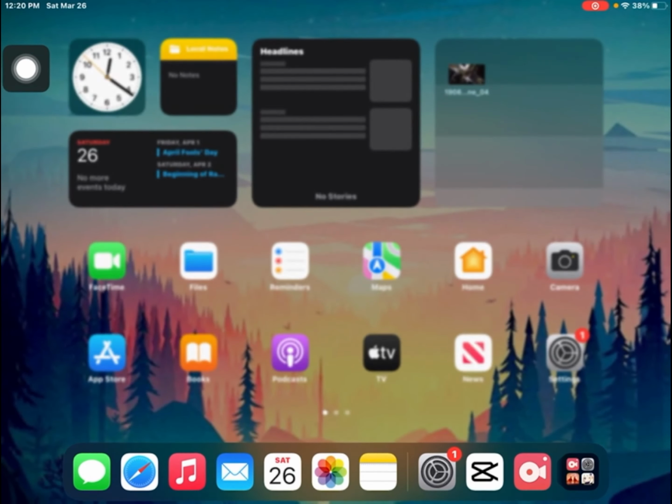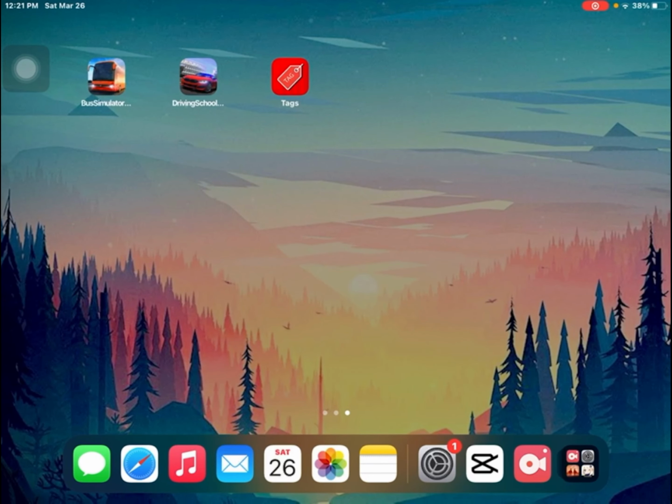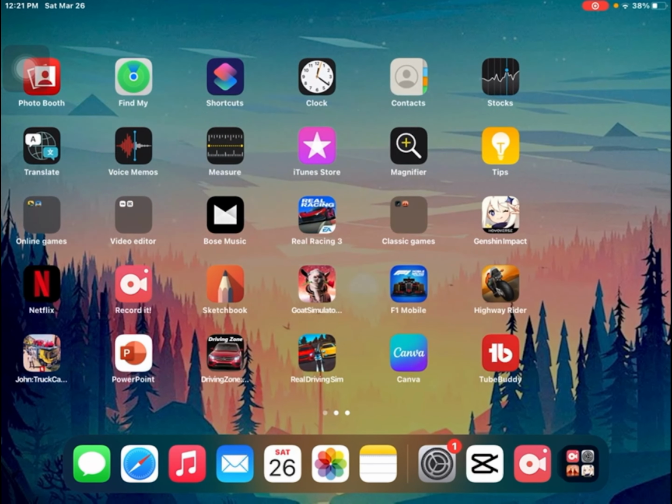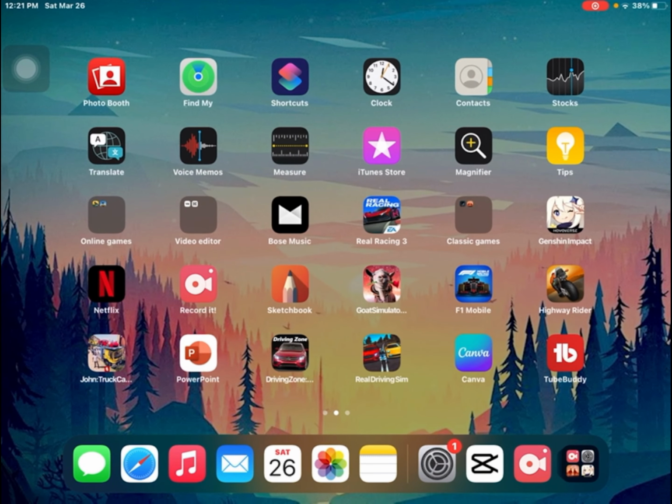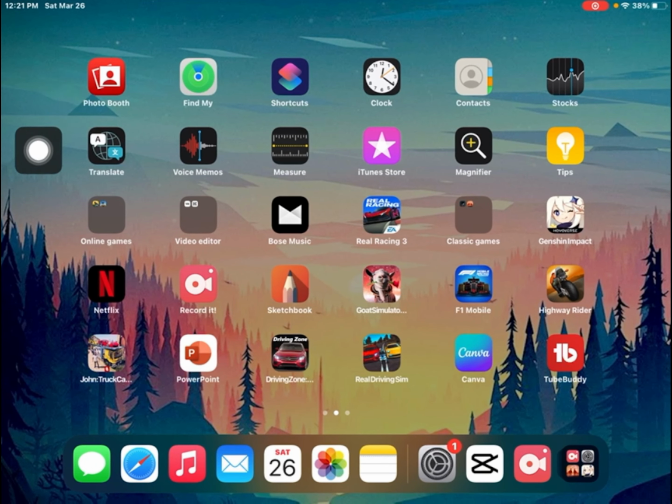Today we are talking about iPad OS. So most of the Android tablets, for a screenshot you just click the power button and the volume up button, but in some iPads it doesn't work. So basically a simple solution is to turn on assistive touch. That you can see this, it's like a square on the screen. You can move with your finger. Let me just show you how to turn it on.